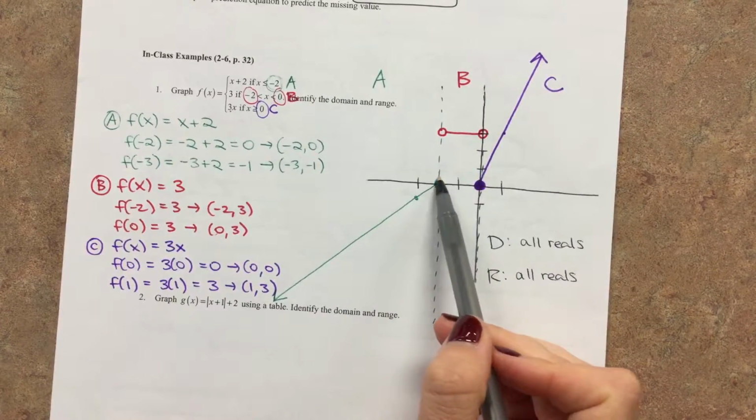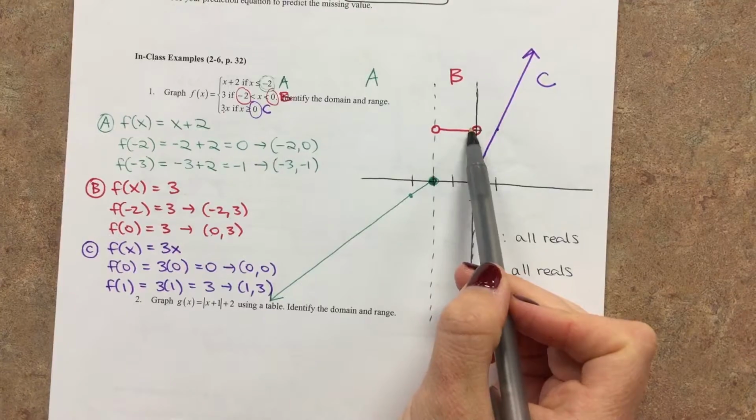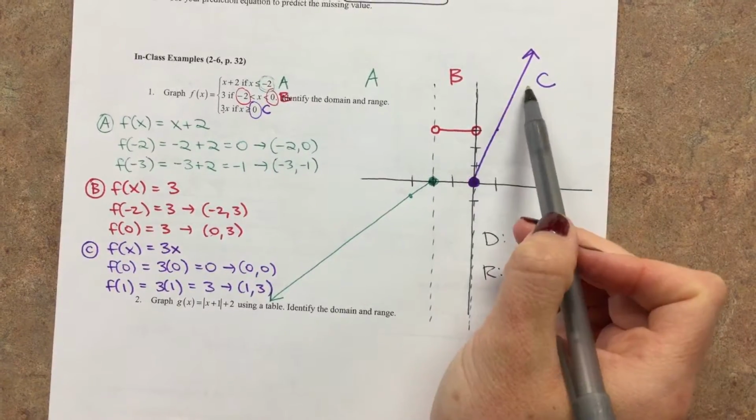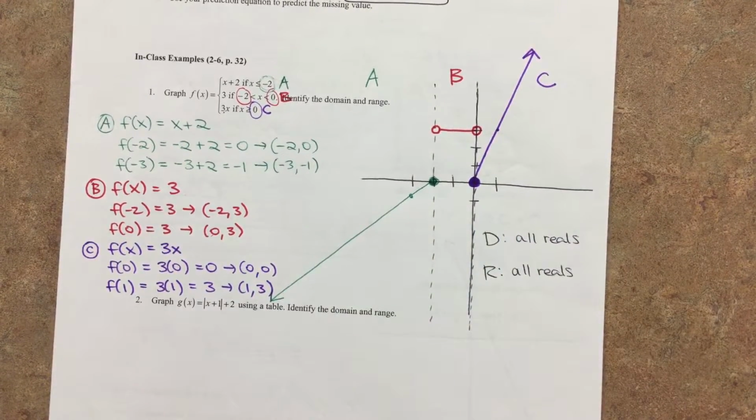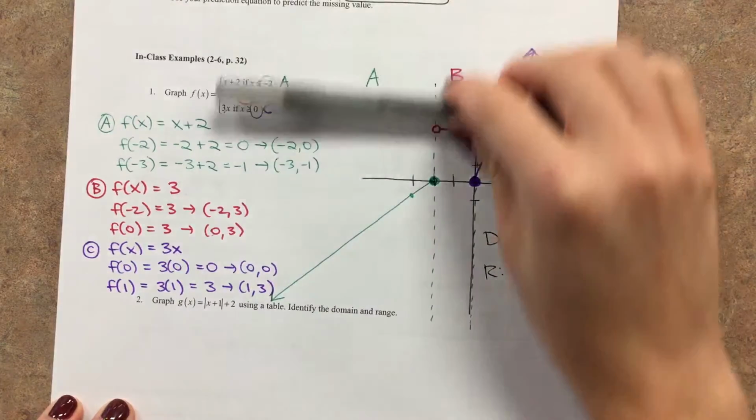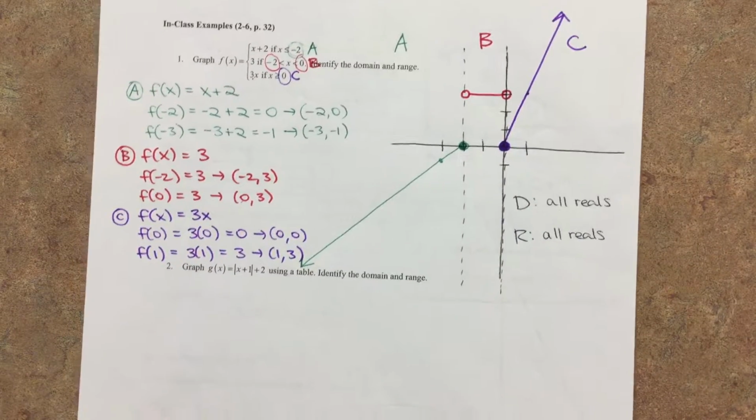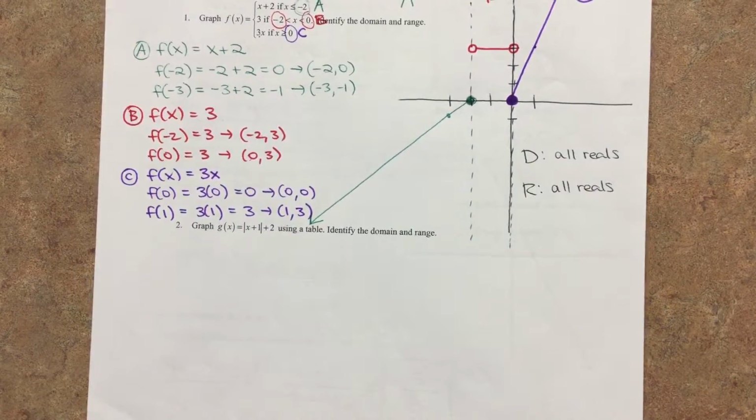Like this one leaves off, but then this one picks it back up. And this one leaves off, and this one picks it back up, right where the last one left off. And same thing with the y values. Going up and down, every y value gets covered. Okay, number 2 is going to feel like a huge relief.